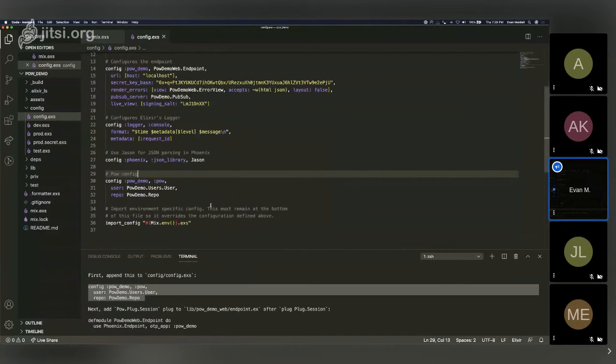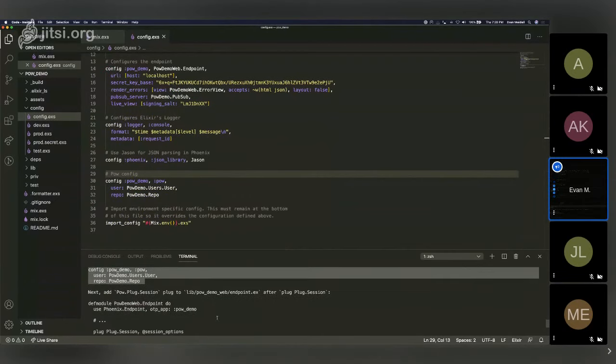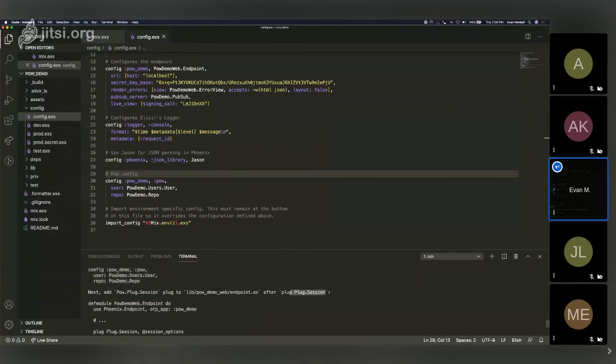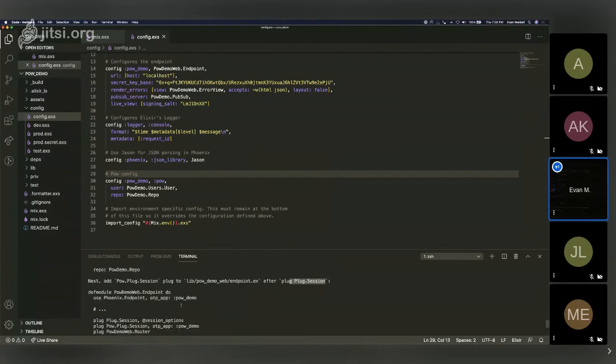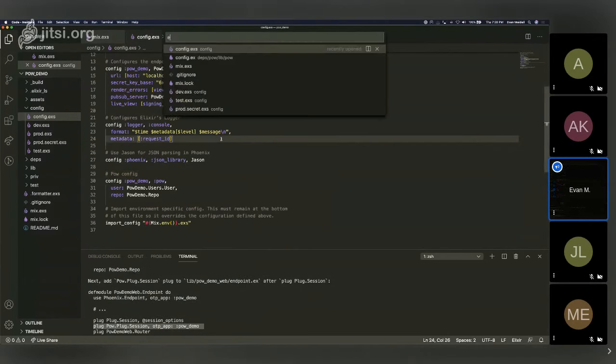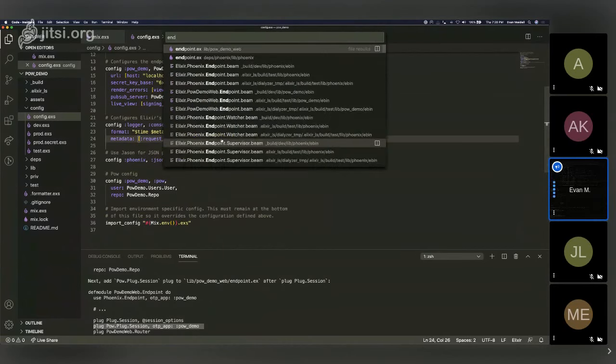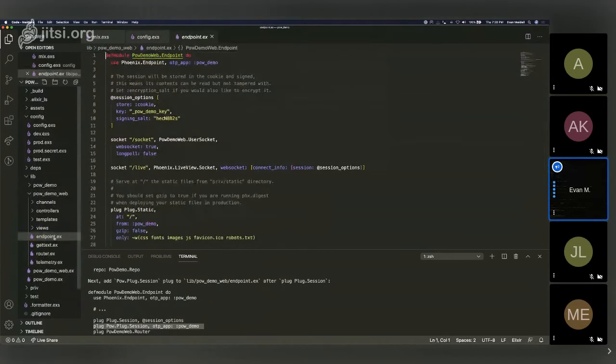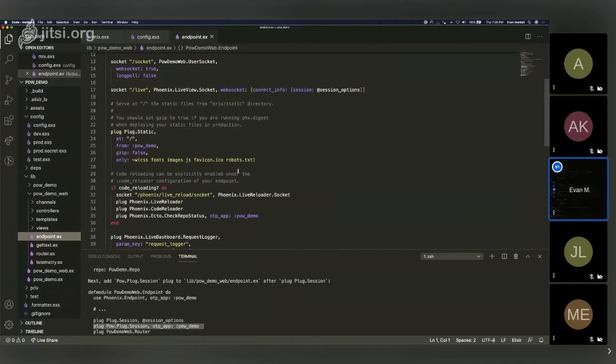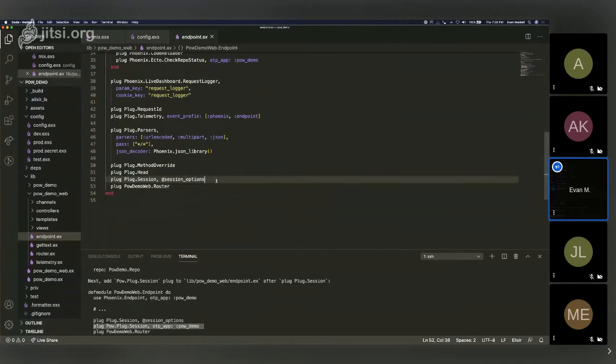Perfect. And then in the endpoint, we need to add this particular thing right inside the endpoint. So the endpoint can be found within lib pow web, pow demo web, and then endpoint. So it's going to go right in the middle, right here.